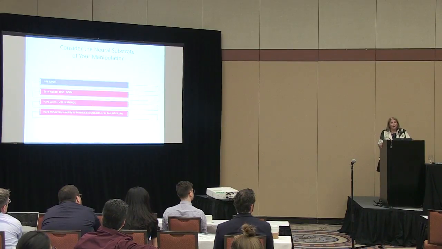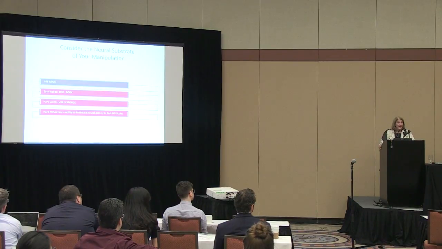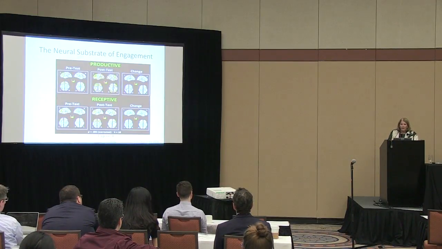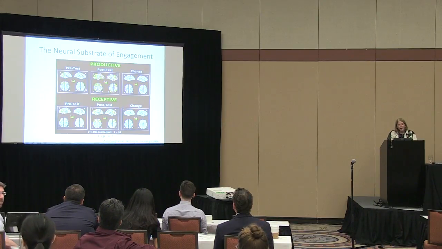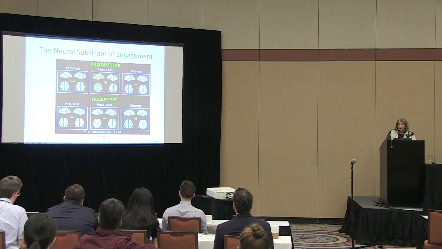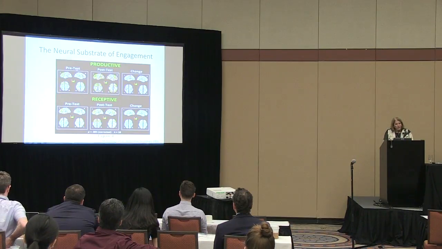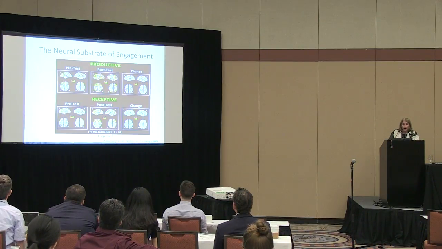And as Patty Ruger-Lorenz's work has shown, older adults typically can't modulate. They just have the gas on all the time. And young adults show less activation to easy words and more activity to hard words. So this is my last slide. This is the neural substrate of engagement. You can see here at pre-test, again, productive is high challenge, receptive is low challenge. The subjects who were in the productive versus the low challenge group looked identical pre-test, okay?